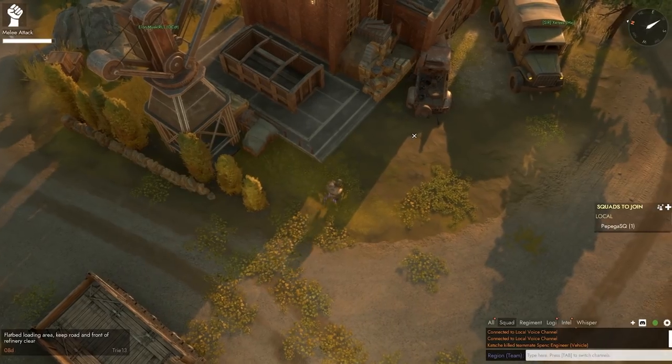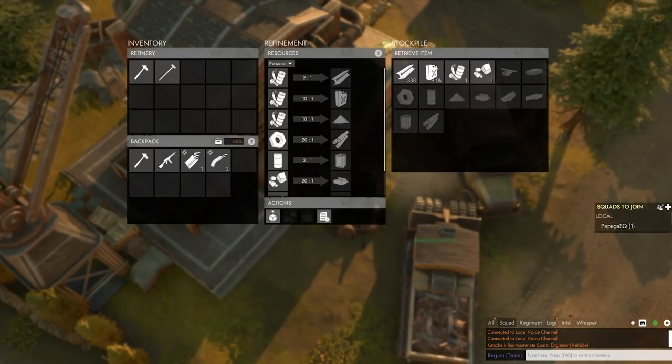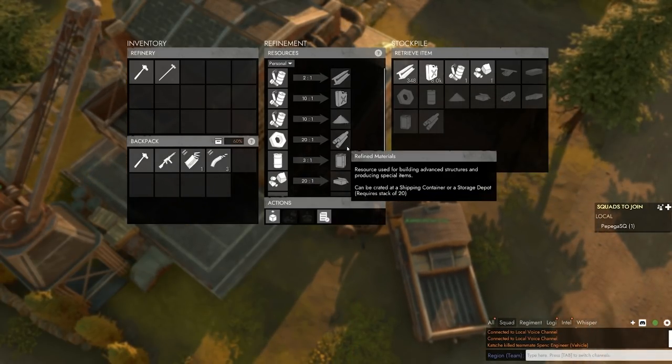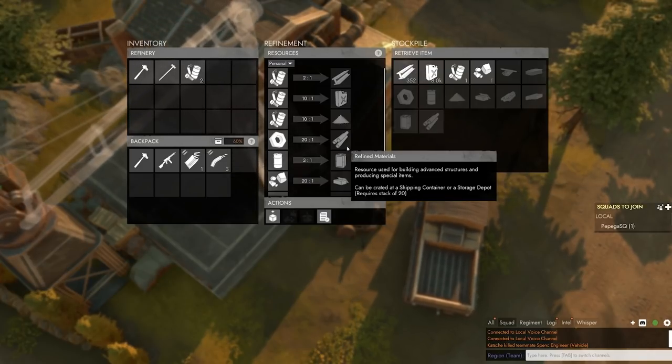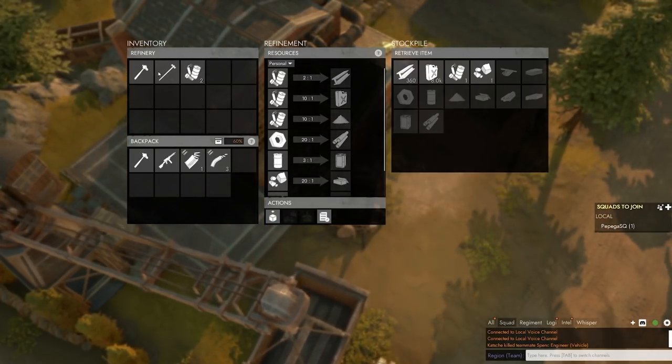He's gonna refine these. If I run up to this, you'll probably see some of the resources that I've got. I can use it. You can see some of the resources. Oh no, I don't have any refined in here. I actually emptied it out last night. So he's got the truck ready to go, emptied out. But you grab all the scrap.